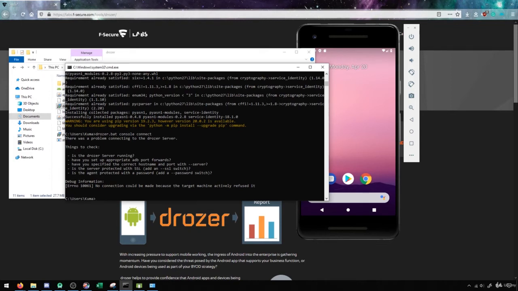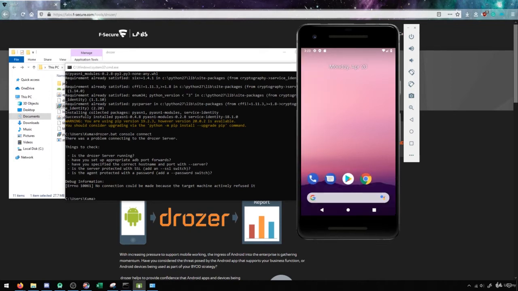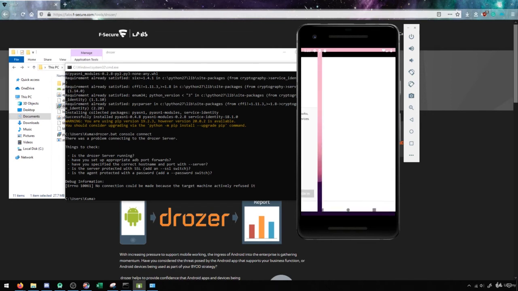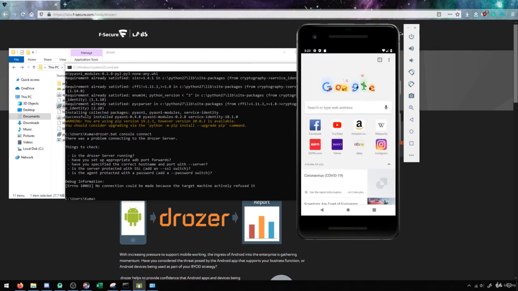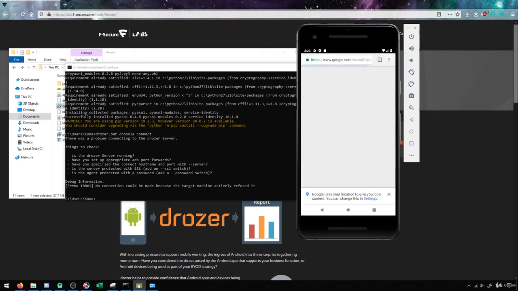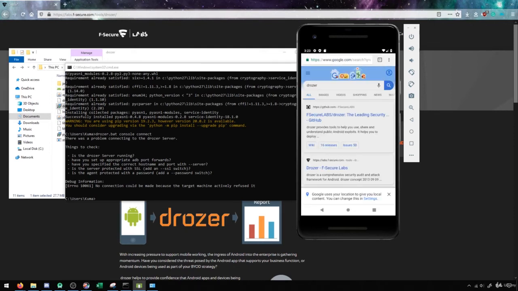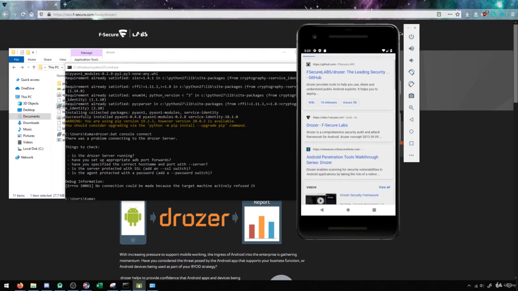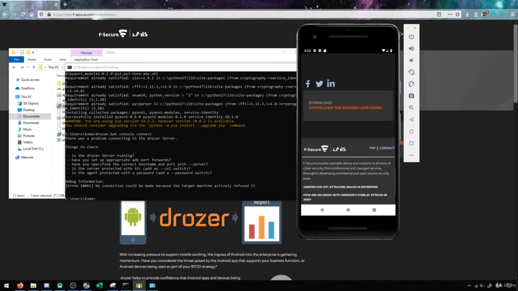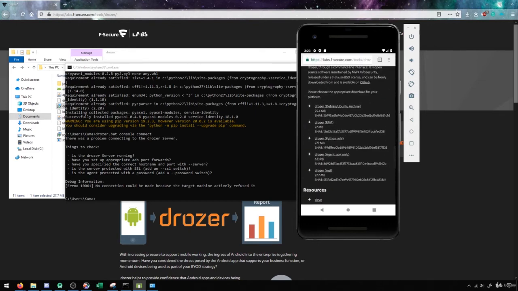When this happens, we just want to be able to install Drozer on our device. So I'm going to go into Google Chrome here, and I'll just accept through these and get us through to the default page. And we'll just go ahead and type in Drozer. So once you've typed that in, you should see there's the GitHub page here, and then there's the F-Secure Labs page. We'll go to the F-Secure Labs. I'm just going to scroll all the way to the bottom here, and we should see the different installers.